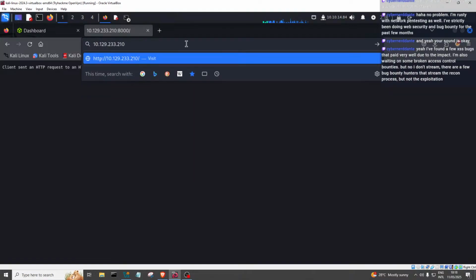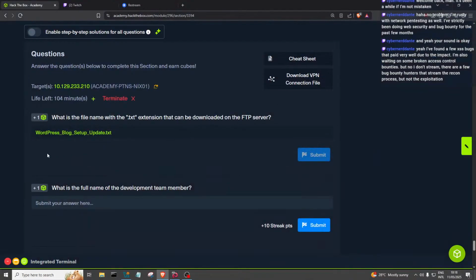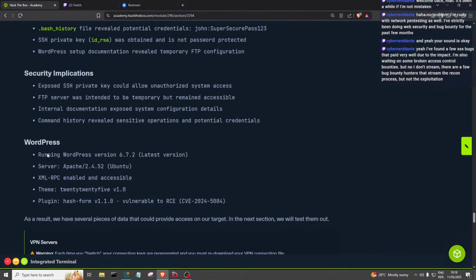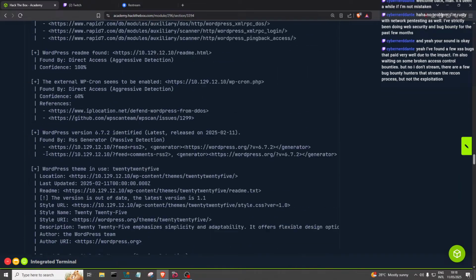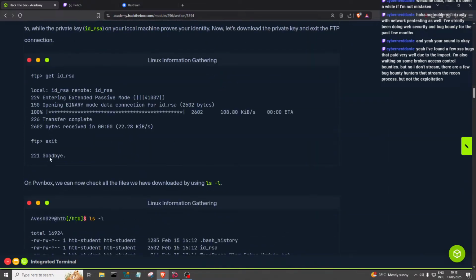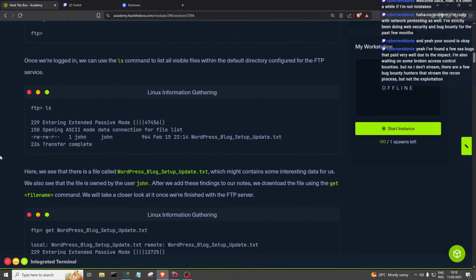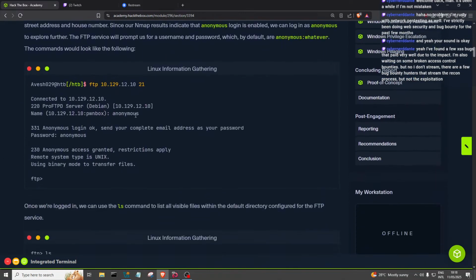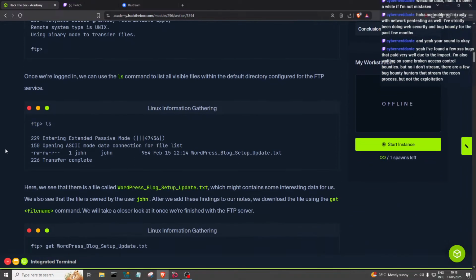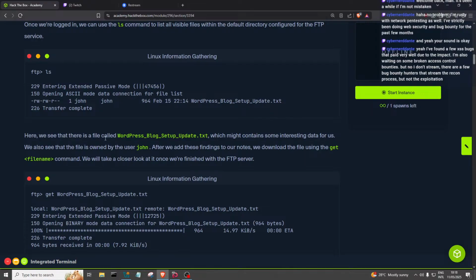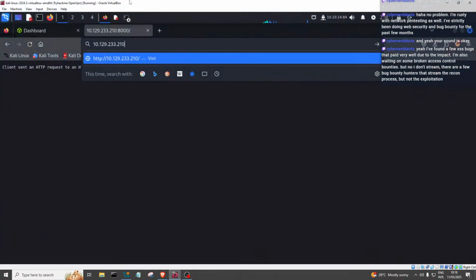I'm kind of lost here. I guess I'm really rusty. I should probably reread everything and then do this, to be honest. So hold on. Let's go back up here real quick. Okay, so what they did was log into the FTP server, which I'm already logged into. I poked around in the files. Okay, I'm guessing the name that we need is in the WordPress thing, which I've already downloaded.